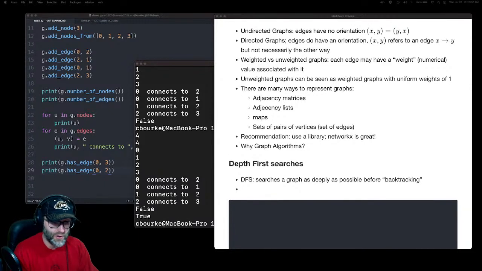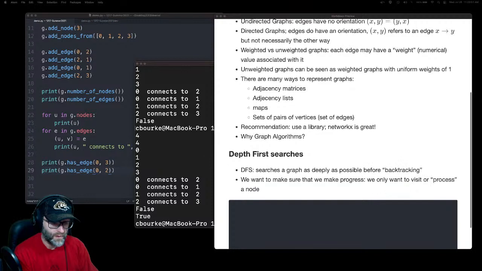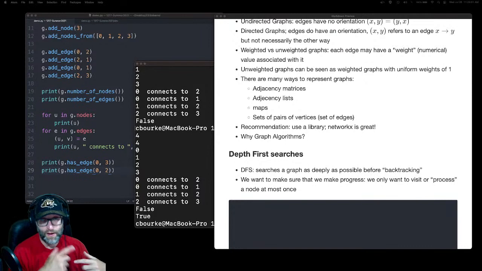Basically, we want to make sure that we make progress. We only want to visit or process a node, a vertex, at most once, right? We don't want to get stuck in a loop. We certainly don't want to get stuck in an infinite loop.